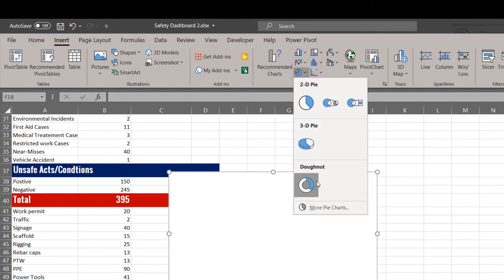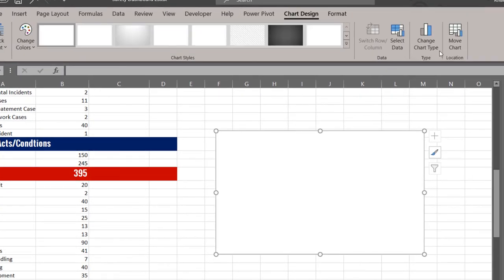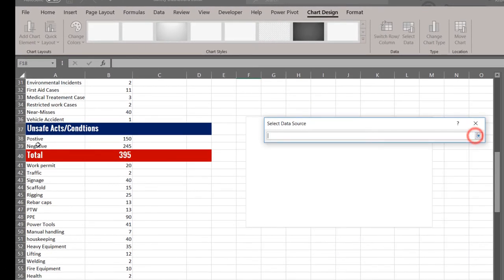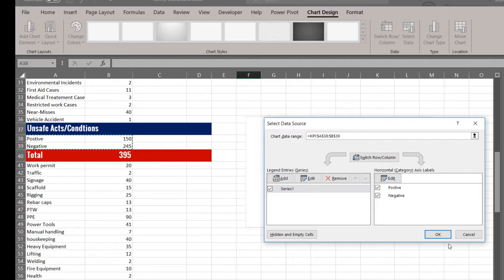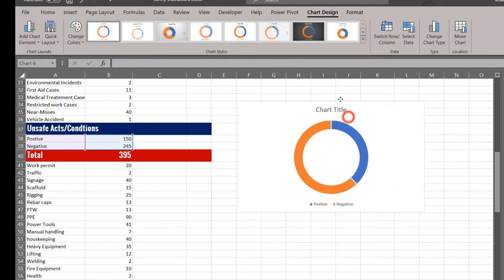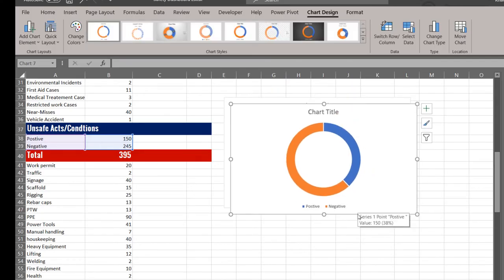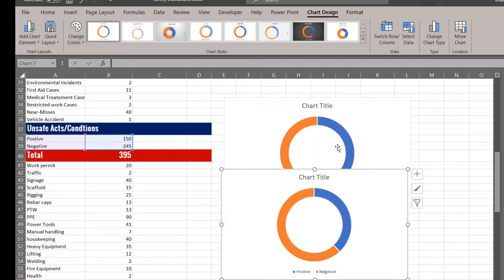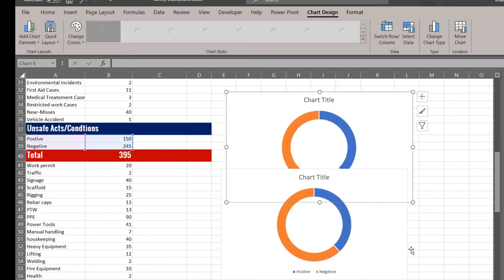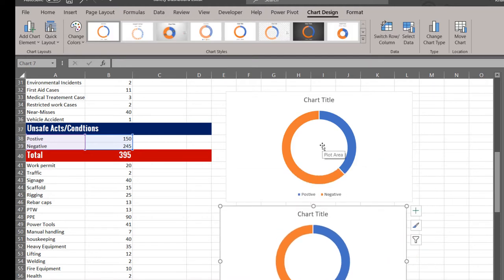In this trick, you have to see, we'll do something better. Sorry, we can select chart, select data. In the beginning, we'll take these two data. Okay, enter. This is our pie chart. This pie chart is divided into two sections. I'm making a duplication of it. You'll know later why I make it, to avoid repetition. The first one I use for the positive, and the second one for the negative.